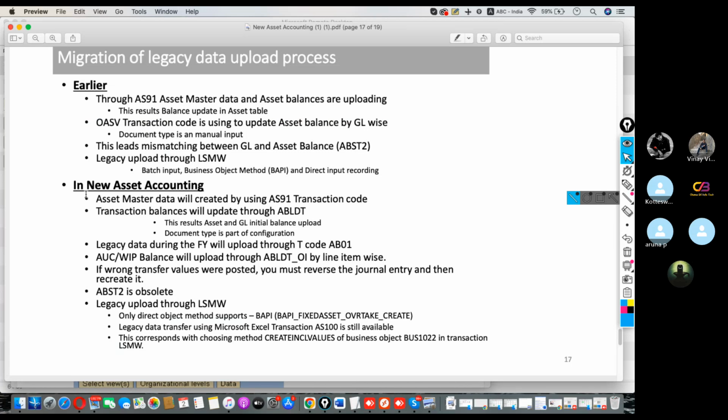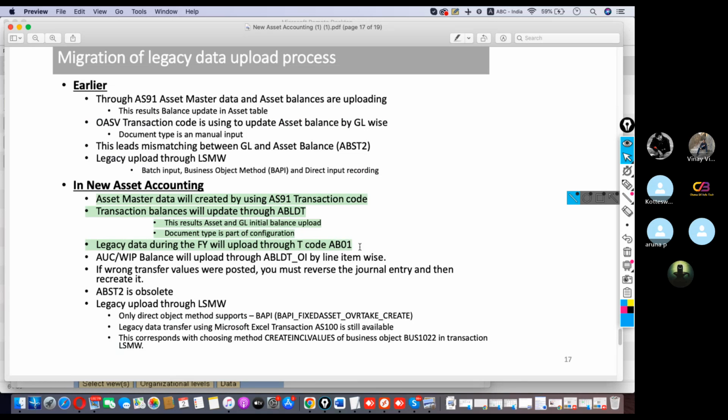Also legacy upload through LSMW. Either you can use these two methods. But in SAP S4HANA, asset master data will be created with AS91 and transaction balance will be uploaded through ABLTT. This results in GL initial balance upload. Document type is part of configuration. Legacy data during the financial year will be uploaded through AB01. The T codes have been changed.